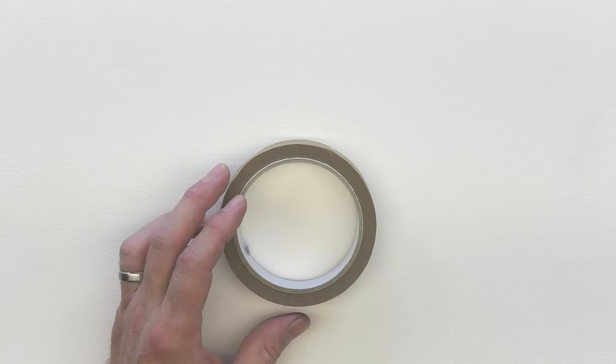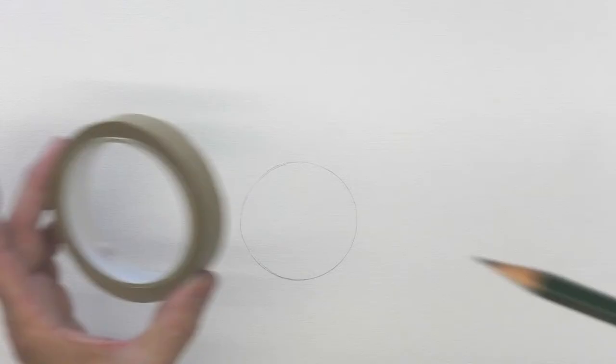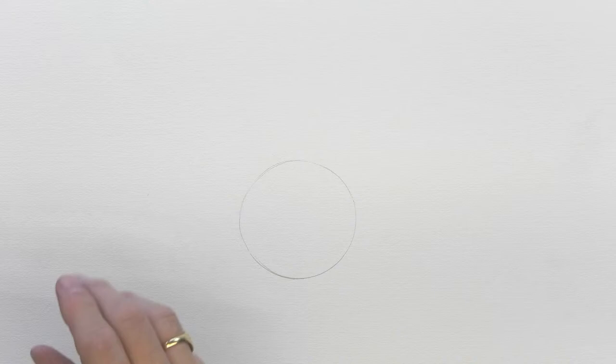If you've got a spare 10 minutes, get something round and actually draw around this. So if I just pop a little bit of a circle in there, draw around it. And a colour wheel is always going to be at the top of the list for me because it's an essential thing to learn. If you're new to painting, I'm sure there's people here that aren't new, but some people are. I've popped a red there.